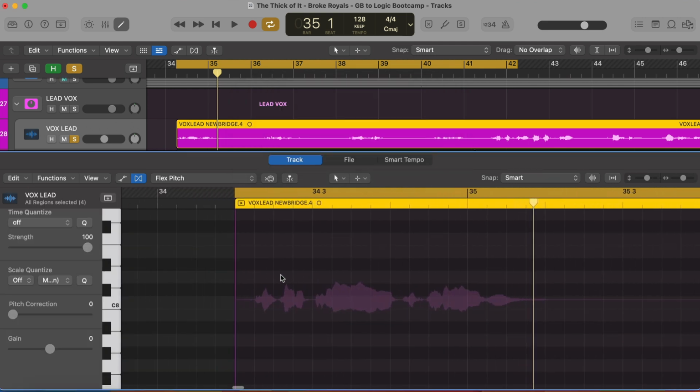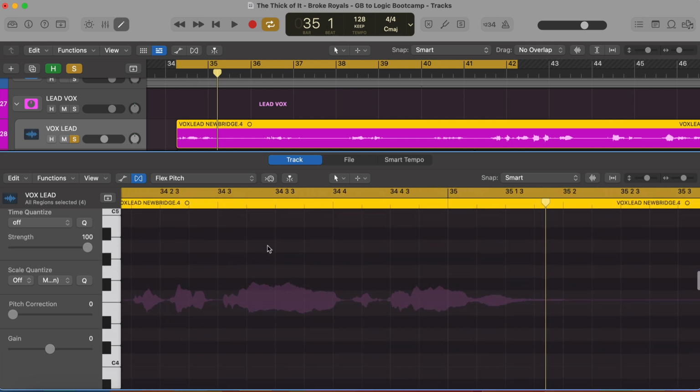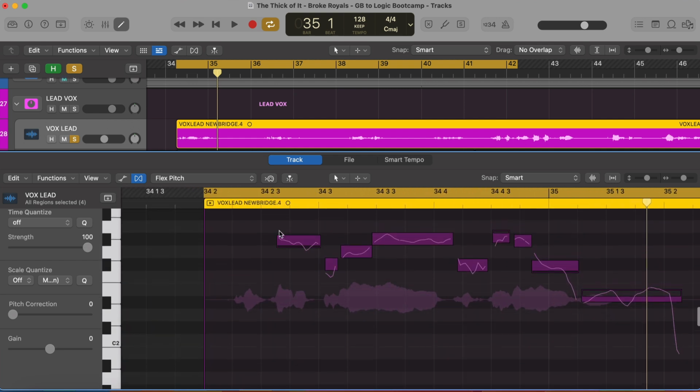But with Flex Pitch, we can go in here and we can find where the notes are, and we can see exactly what was sung, and we could adjust just a little bit. If you just needed that to be a little bit higher, if you were a little bit flat, or maybe you were a little bit sharp, you could actually pull it down with the fine pitch here. You can really get specific and adjust it. If you just double tap on it, it's going to put it exactly 100% on the nearest note. So you can get really specific and tighten up the tuning of your vocals. This alone is something that makes Logic a huge upgrade from GarageBand, because you don't have to get a third-party software to do this.